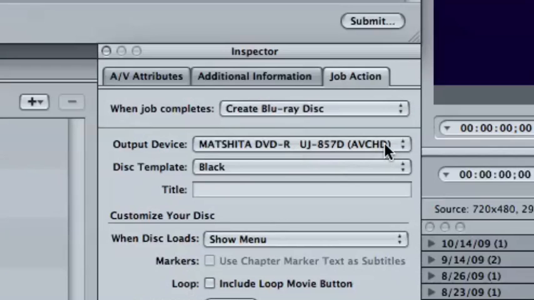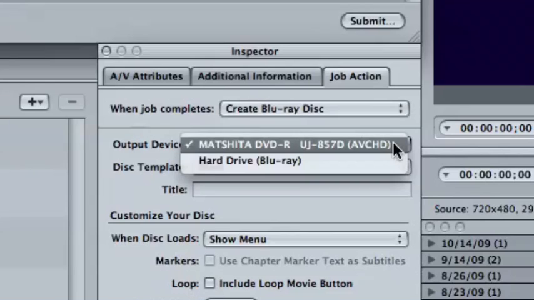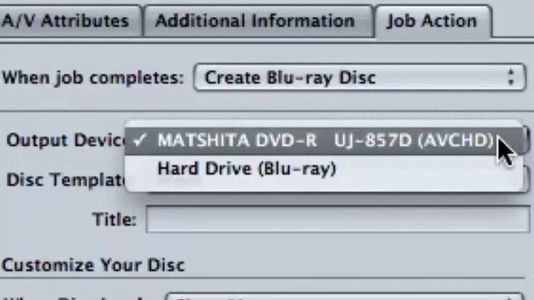Got it. But what's nice about what they've added here is you can see I only have two options here in the output device menu. If I had a Blu-ray burner attached, I would have three: the ability to actually create a BD, a full Blu-ray disc on Blu-ray media. But I really like this AVC HD option for a couple of reasons. One, it uses whatever SuperDrive you have installed or third-party DVD drive that you may have, single layer, DVD 5s and 9s.